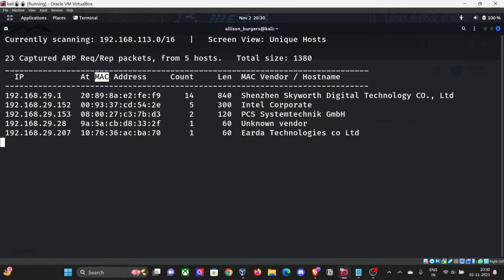Yesterday I told you guys about layer 1, layer 2, layer 3, and MAC addresses serve at layer 2, that is, it interacts with switches across different devices. Yeah, this is netdiscover, guys. I'll just stop the operation.